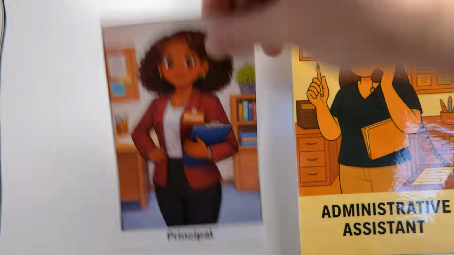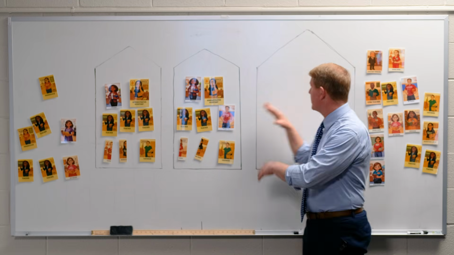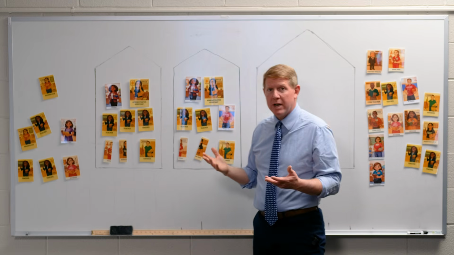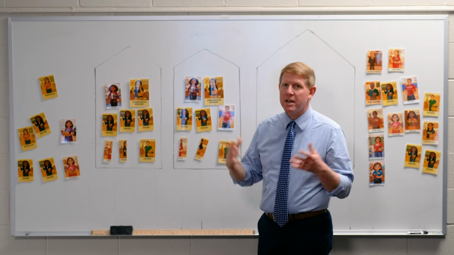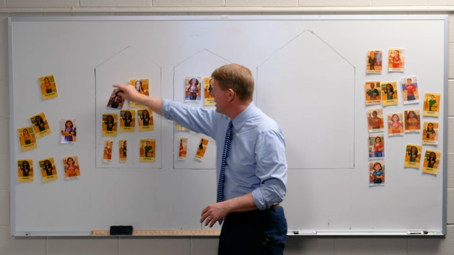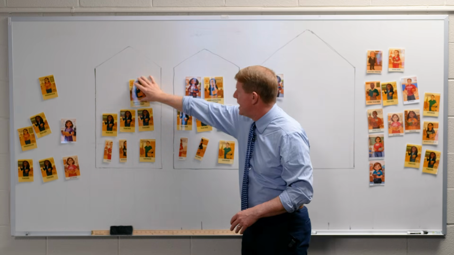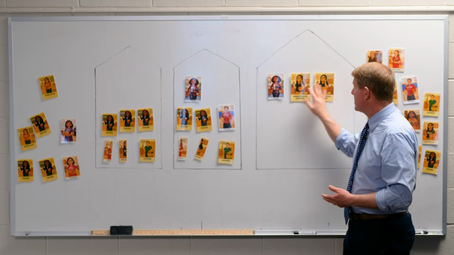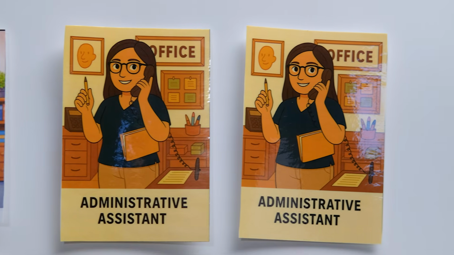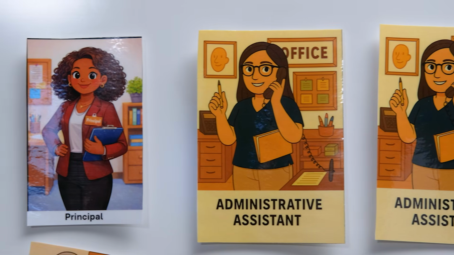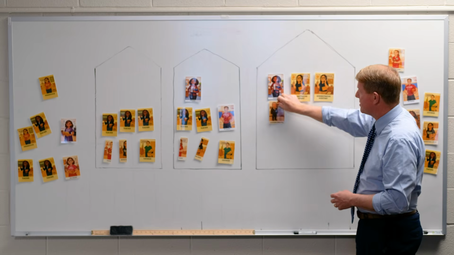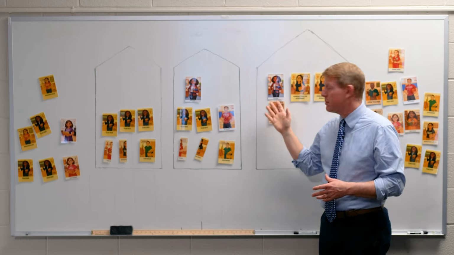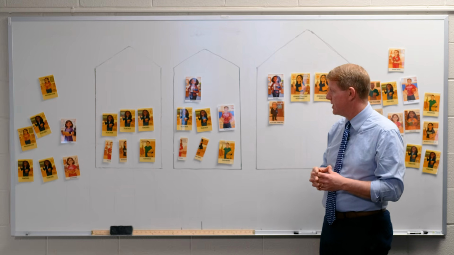So what we have found is if we take these two schools and we put it into a bigger school, not bigger class size, but a bigger school as far as the number of students in it, we can have a principal, and then we can have both of our administrative assistants. This creates some redundancy. If one of them happens to be gone, there's someone else there to help. We can also staff it with an assistant principal so that if the principal needs to be gone, there's an assistant principal in their place.